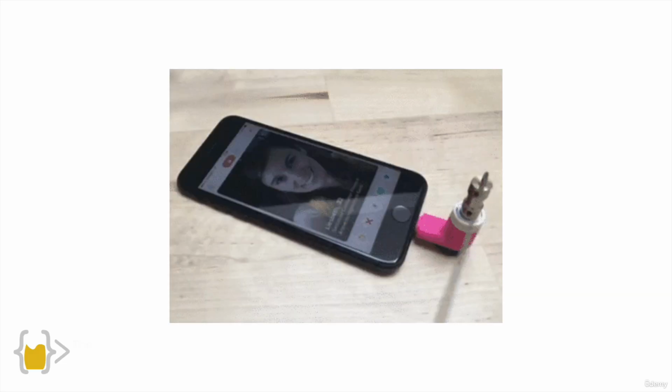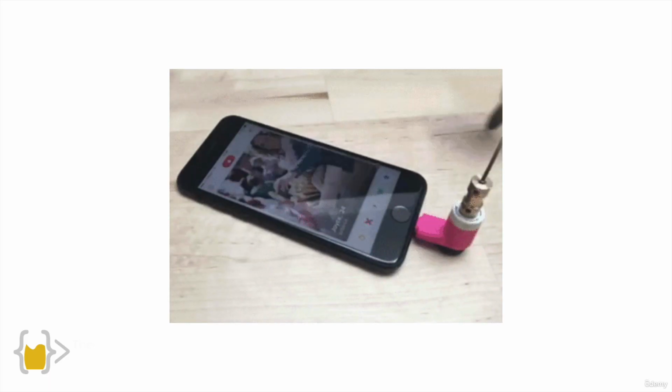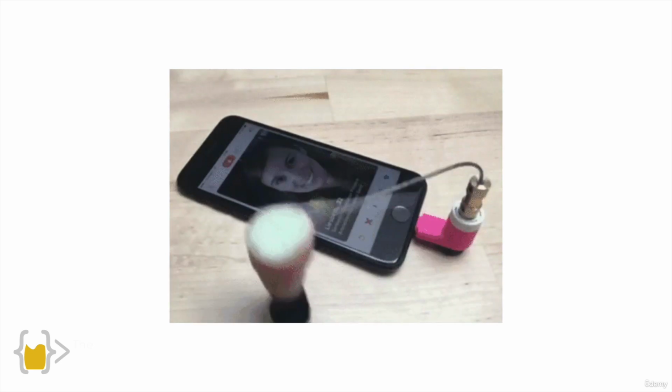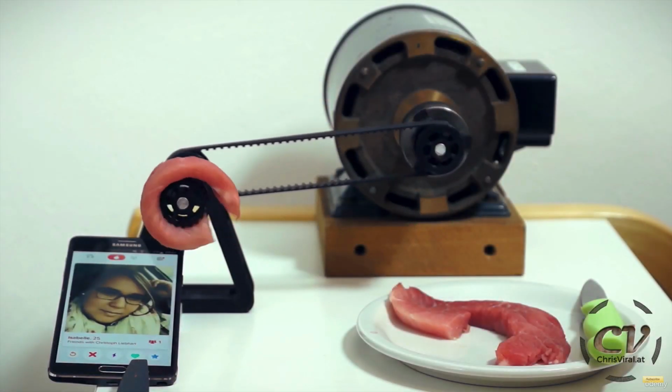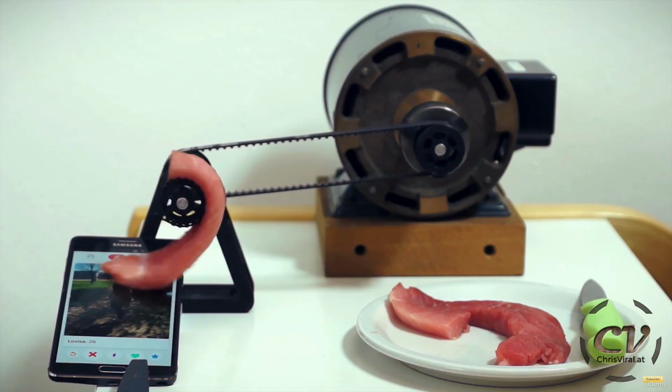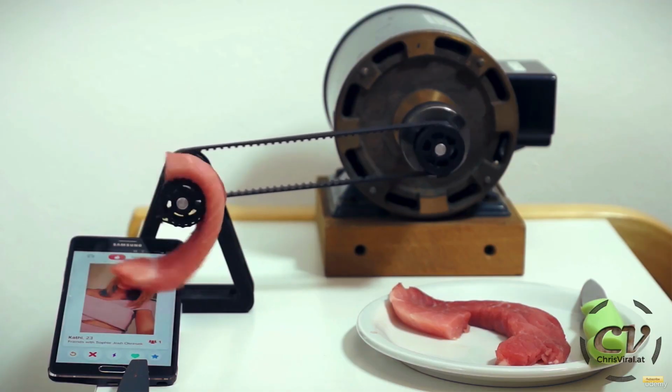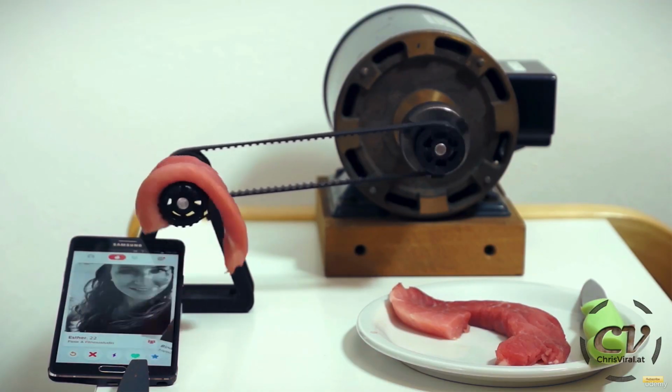Now, the first time I realized that people actually want to automate this instead of choosing the people they want to swipe on is when I came across this product called the Tinder Finger, which is something that you plug into your phone and it powers a finger to just keep swiping right, which basically means liking everybody until somebody likes you back, and then you've got a match and you can chat with them instead of endlessly swiping right. In fact, I found a whole bunch of YouTube videos of people building contraptions to swipe for them. So we're going to try and create this only using software, more specifically using Python and Selenium.